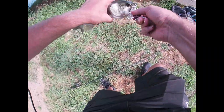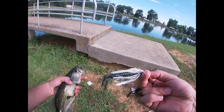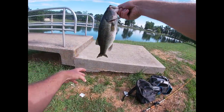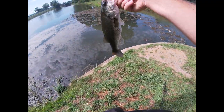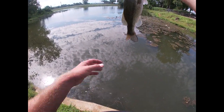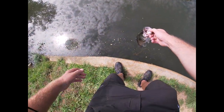On the chatter bait, baby! Look at that — Jackhammer! Hey, that's a pretty bass right there, I ain't gonna lie. Look at that, yes sir! Boom, that's what I'm talking about. It's turning out to be a pretty good day, you guys, over here at Bronze Springs Park. I've caught two off of the Lunker Hunt Spider and I just started throwing the chatter bait and I've already caught this — it's a pound and a half, good fish, solid, real dark. We're gonna get him back.